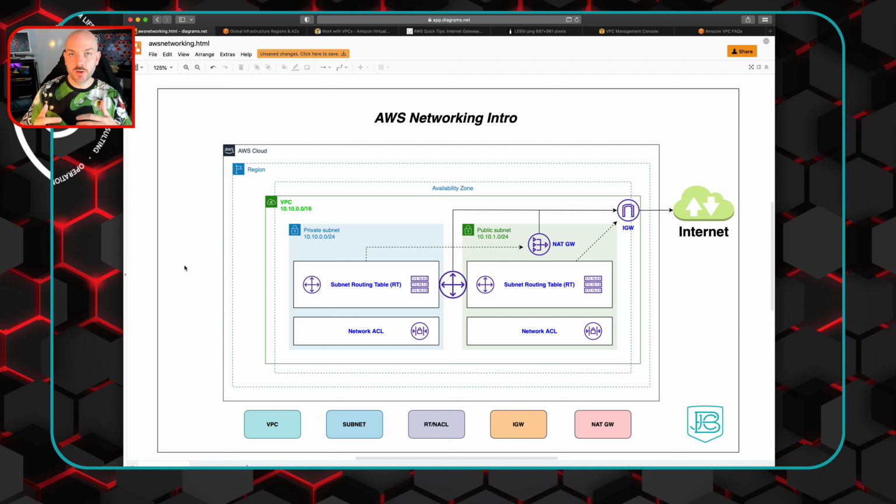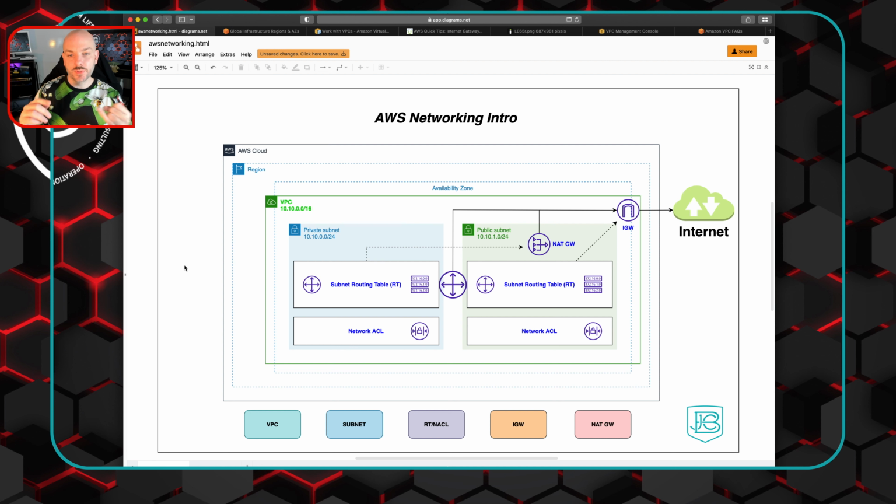Within the VPC, you have different types of subnets that you're going to spin up, both public and private. Private could have access to the internet, but the internet doesn't have access to it. Public has access to the internet, and the internet can access it. In both cases, probably RFC 1918 space. In order to get publicly routable space associated with those, you're going to need to use an elastic IP address.